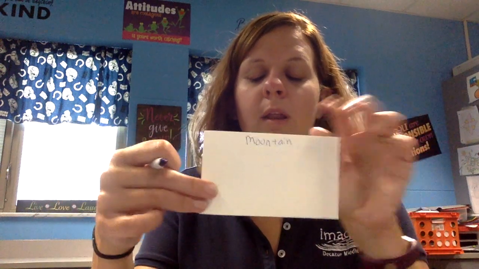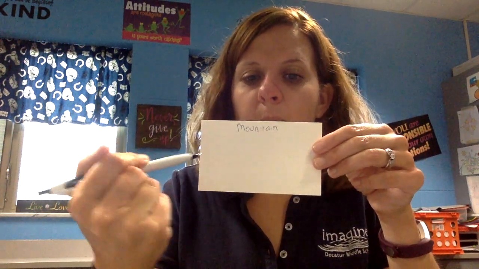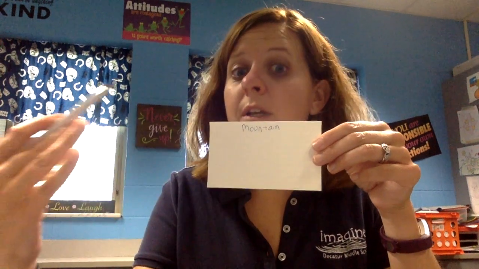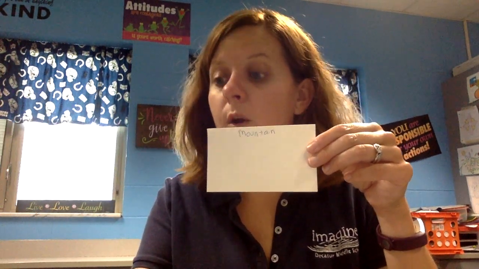A mountain's an easy one to pick, and I did it on purpose, but we always put the vocab word at the top and leave a blank space at the bottom to draw a picture to help us remember the definition of the word we're trying to learn. So my word mountain is at the top. I've got some beautiful colored pencils right here. I'm going to draw a picture of a mountain to help me remember what a mountain is.